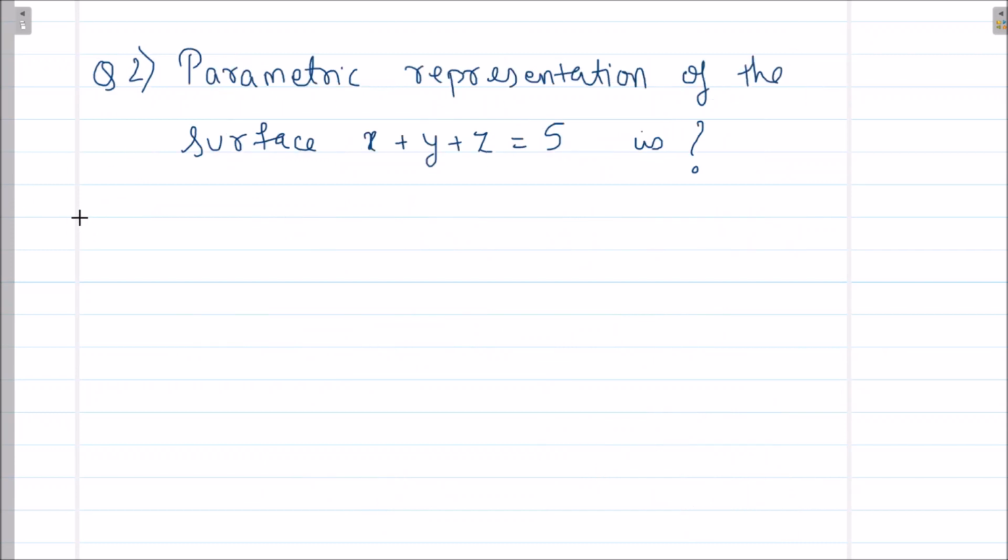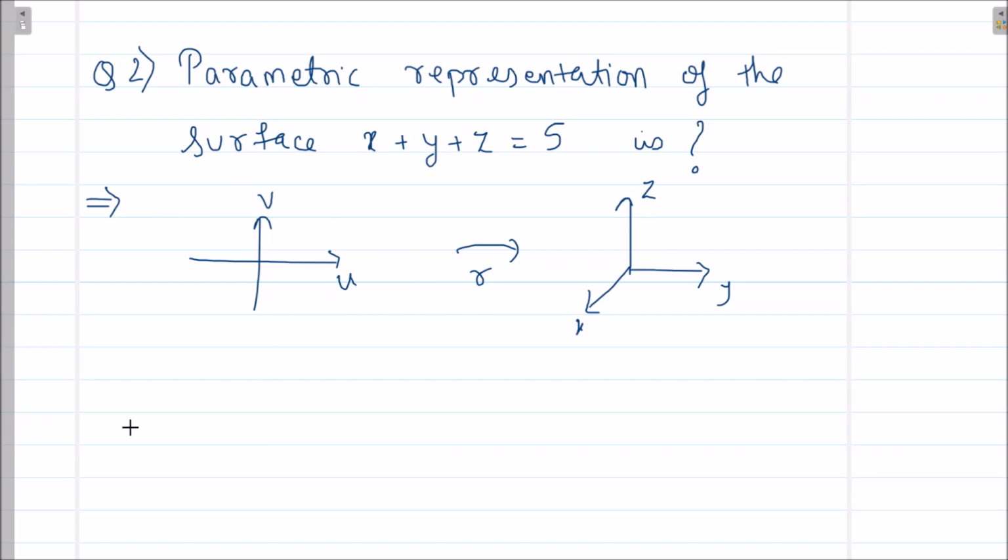Let's go for the second question. So here you are supposed to find the parametric representation of the surface. Now, what is a parametric representation for a surface? So now you know that this is a plane in three-dimensional space, x, y, z axis. I want to define a function r from a two-dimensional space. So we always take one dimension less, right? So this is my uv plane. This is my x, y, and z space. So I have to define a parameterization. So here r will take u comma v, and I have to parameterize this surface, something x, something y, and something z.